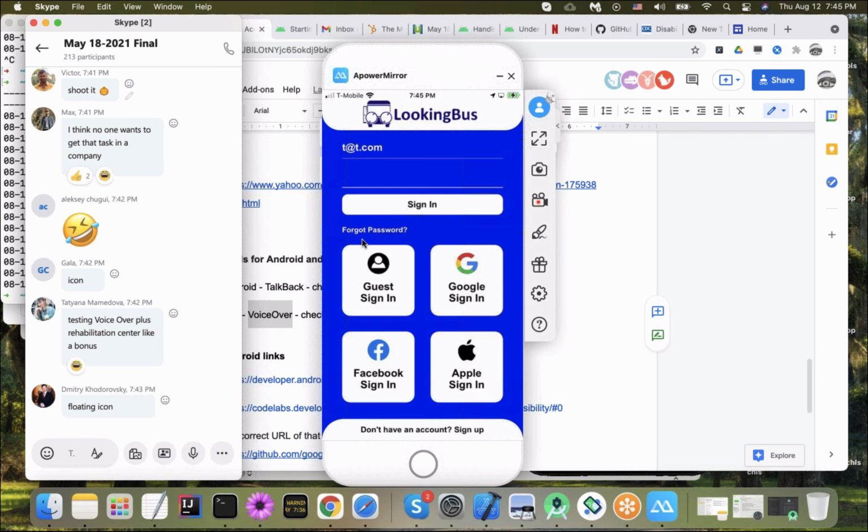Make sense? So I'm just trying to pinpoint the common areas where you can find most of these accessibility bugs: image buttons, navigation order, and error messages inside the app. Try all those in Looking Bus, and that's going to be easier for you to speak about. If you include accessibility testing in your story, you might say how you did it exactly and what kind of issues you've been facing. So: didn't read error messages at all, didn't focus on error messages at all, skipped elements on the screen with navigation gestures, or unlabeled image buttons, something like that.